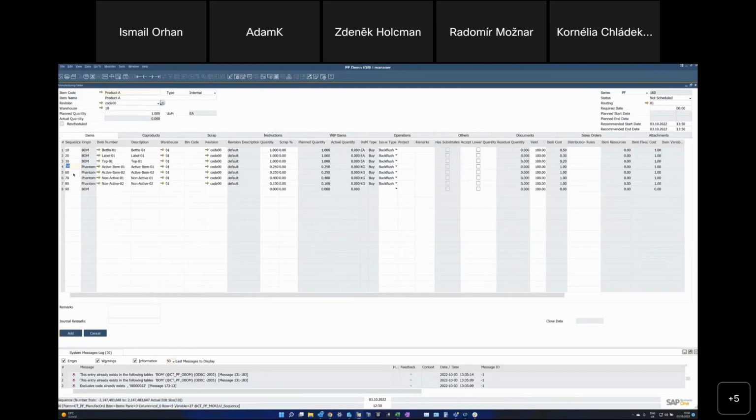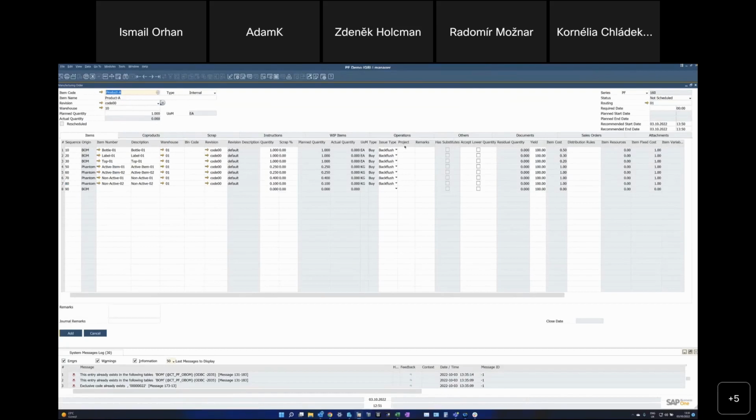Because lines 50, 60, 70, and 80 are coming from phantom, receipt 01. Okay? And in this way, you have only 1 manufacturing order. You don't have 2 manufacturing orders.